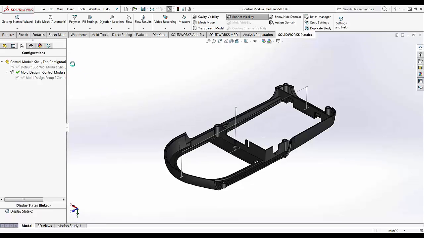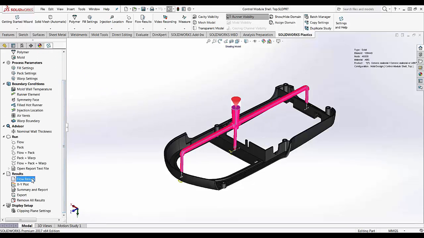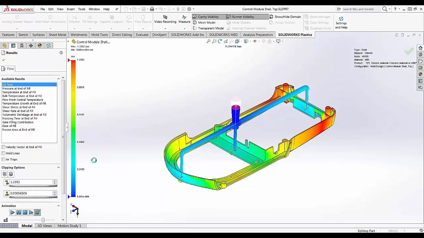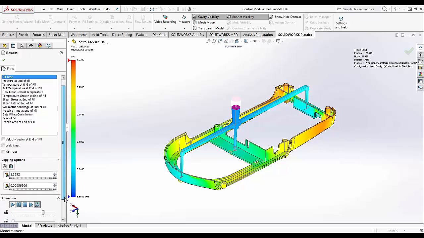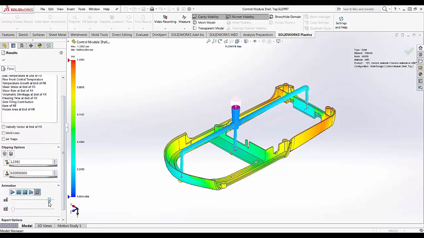Let's now take a look at some of the outputs from our plastics analysis and some new options available for interrogating our results. The first enhancement you'll notice is the minimum and maximum results indicated on and over the results rainbow plot, giving you better insight into these values. As you change the values, there are two things to pay attention to. The arrows indicating these values changes along the scale, while the maximum and minimum values remain visible and unchanged for reference. There's also improved control over the speed of the results animation.